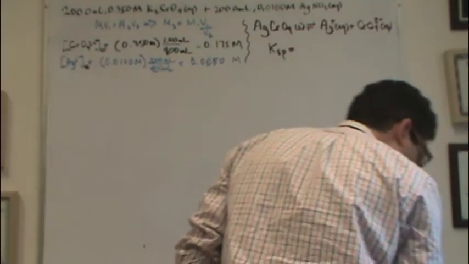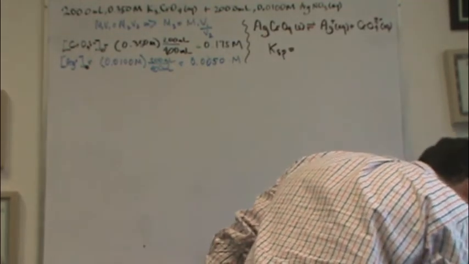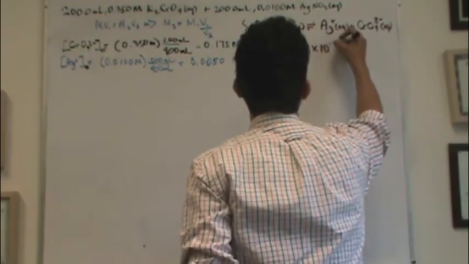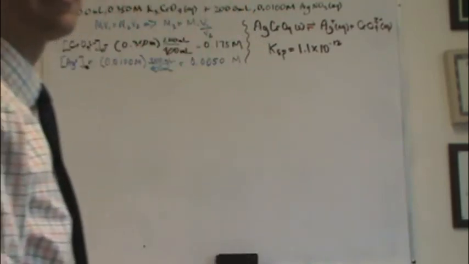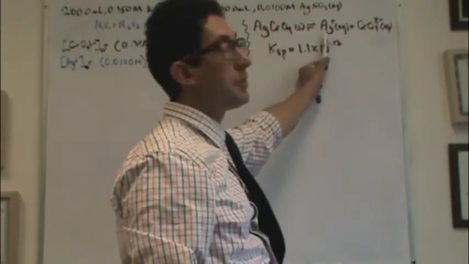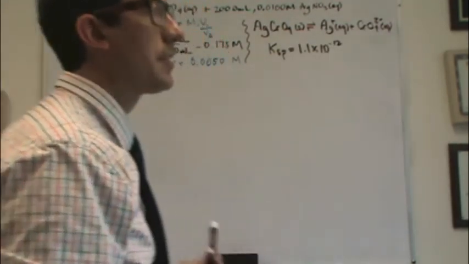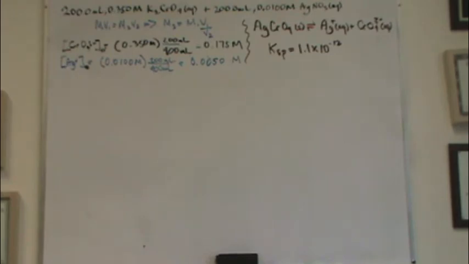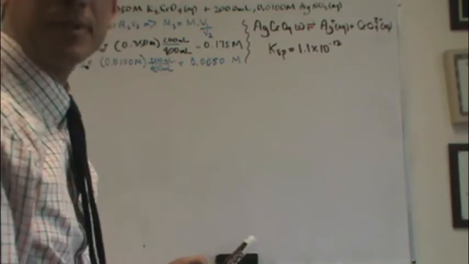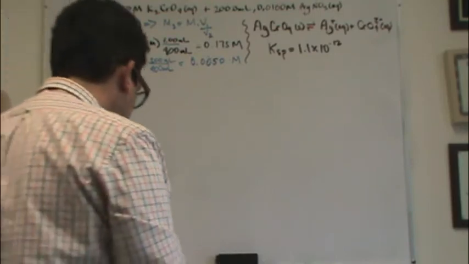Ksp we're expecting is small. You do need to look that up either in the textbook or online. That's 1.1 times 10 to the minus 12. So you can see the reactants are very favored. Okay, now we want to calculate how much of this is unprecipitated, meaning how much silver is left over that doesn't become silver solid. Well, so we're expecting a precipitate, but we can double check if you want.